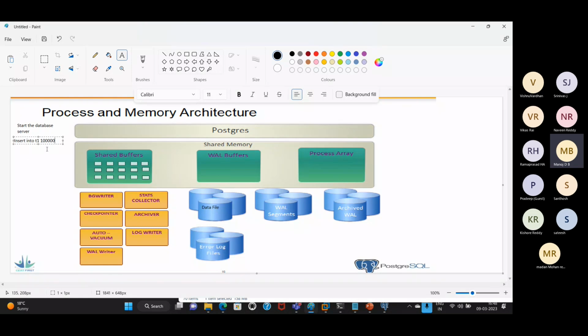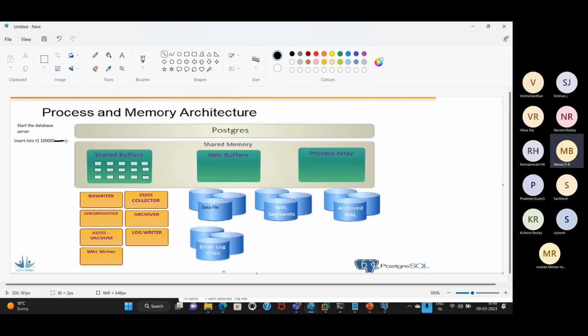How exactly will it work? Whenever we insert the 1 lakh records, the data will come to shared buffer.